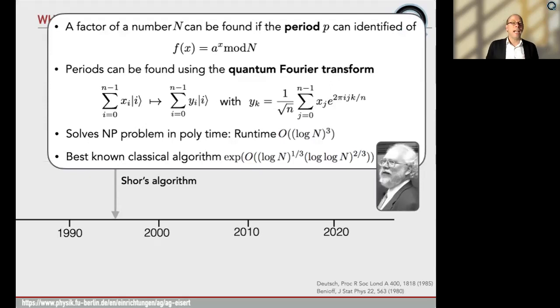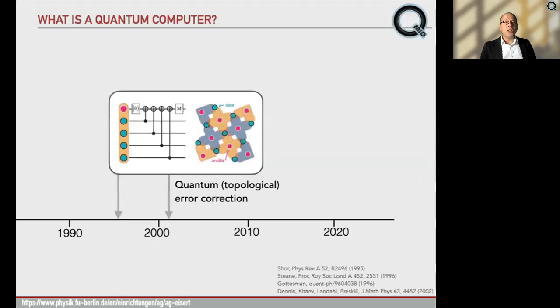mostly theoretical, and that is, for a long time. Initial doubts that noise would necessarily hamper and bring down quantum computers could be settled with the, in principle, possibility of doing quantum error correction, which is a cute idea, given that one cannot just measure quantum states and look what has been going on as this would alter, necessarily alter the encoded quantum information. And still, the quantum computer was mostly in our heads as an inspiring conceptual idea.